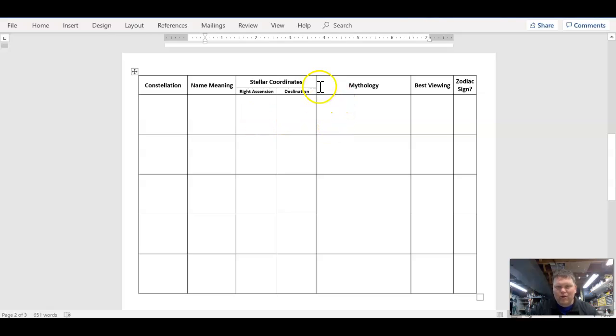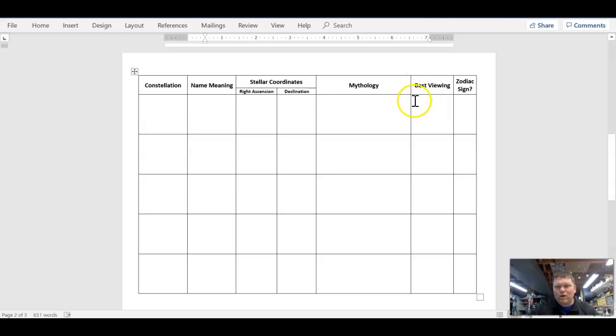For mythology, most things tell a story, and in the notes that I'm going to be posting, I will talk about some examples of some of that mythology, but most constellations were made to tell a story about what the ancients saw when they saw these things and what sort of stories that they told using these stars in the sky.